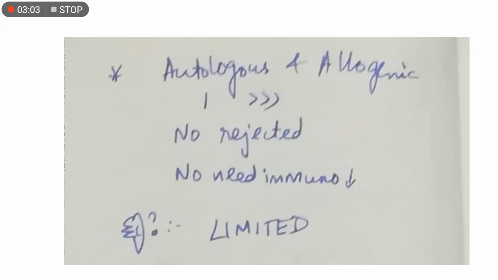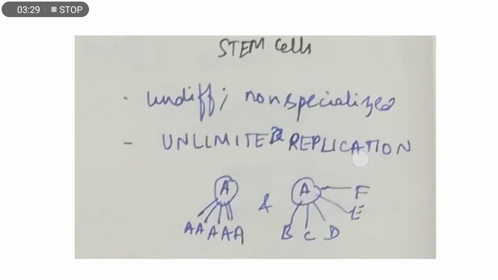So it can be of two types when we use somatic cells. It can be autologous or allogenic, meaning autologous is when we use the same person's cell to form the new cells, whereas allogenic means the same species is used but not technically the same person. So autologous is always beneficial in that there is no risk of rejection and no need for immunosuppressants. However, the limitation is that it does not have indefinite replication potential.